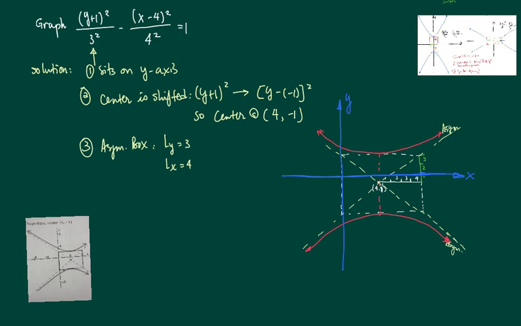Alright, so what I did is I grabbed the center, constructed my asymptote box, knowing the curve sits on the y-axis, and now the last thing, this thing in the blue, is the location of 0, 0, such that the center I was drawing the box for is going to be at 4 and minus 1. So I sort of worked backward a little bit. It's a lot easier. You draw the box first, get the asymptotes in, draw the curves in, and then figure out where this frame of reference actually sits. In our case, it sits on such points so that the point where we're graphing earlier sits on 4 and minus 1.